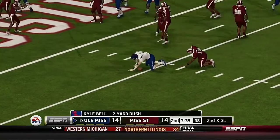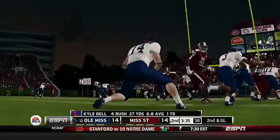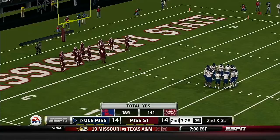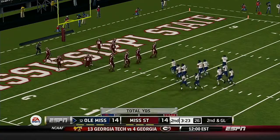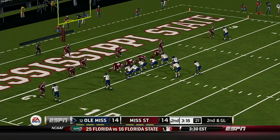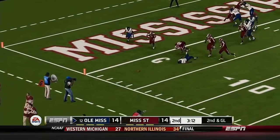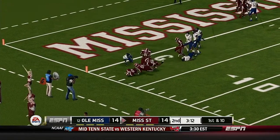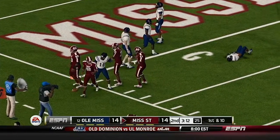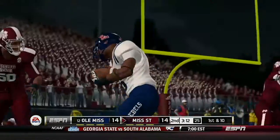They'll drop him for a loss. The quarterback tried to do a little too much by himself. Hey, maybe next time he'll get it out to the back so he can do something with it. This is the eighth play of this drive. There's a fumble. The defense has it. Diving for extra yardage. Anytime a running back loses the football, it puts a little bit more caution in his step. You'll see them covering the ball with two hands, and it sometimes can slow him down.